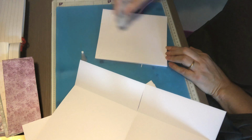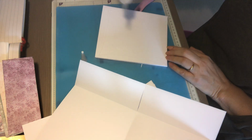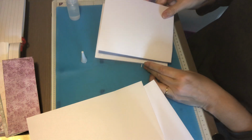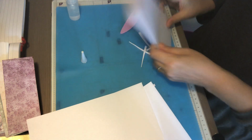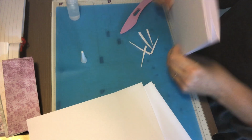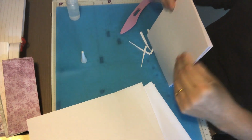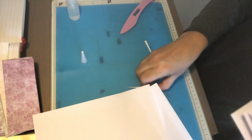So there's no bindings, there's no spine or anything like that on this. It's just very straightforward, and it strengthens the pages when you glue them like this, because you're getting a double width in the pages.